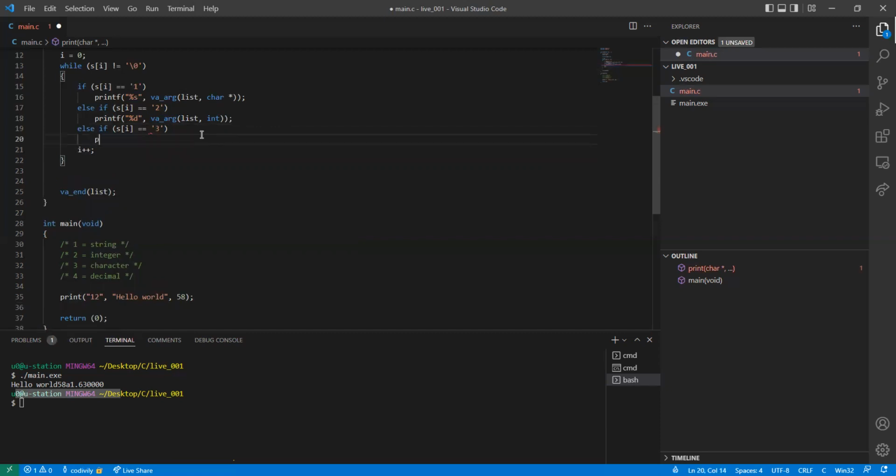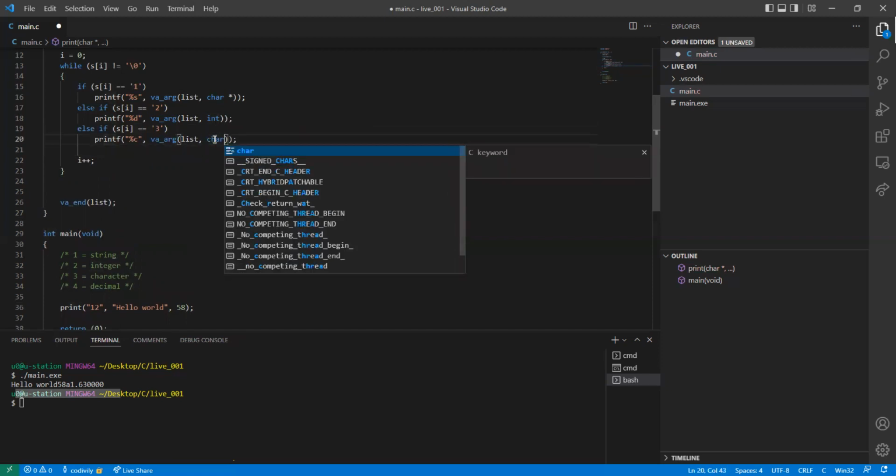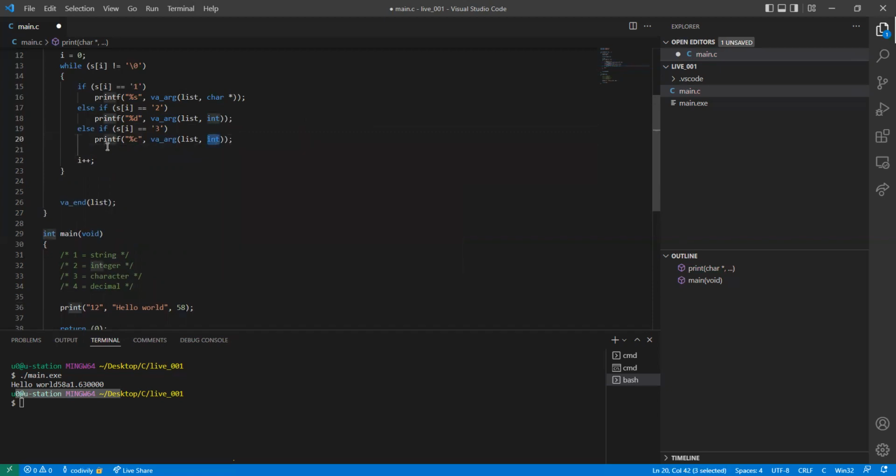So we call the function like that, va_arg of the va_list. For the character type, we still need to pass in int to va_arg. We could have passed in char, but va_arg expects int for integer types and characters.